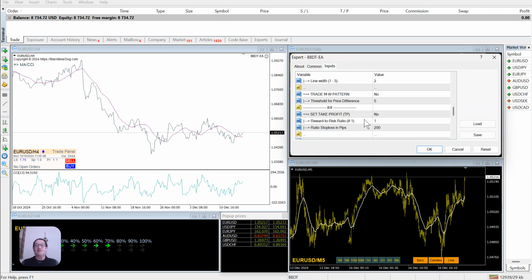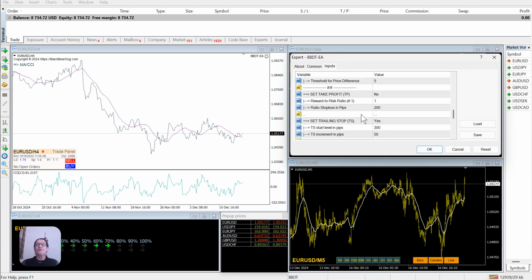It's a short article by Investopedia, which is a well-respected financial website that deals with trading and money and forex and stocks. They actually confirm my thought process that relying on reward to risk ratio, you will end up having more losing trades than winning trades. But the option is there if you want to splurge with it. Do so at your own risk.